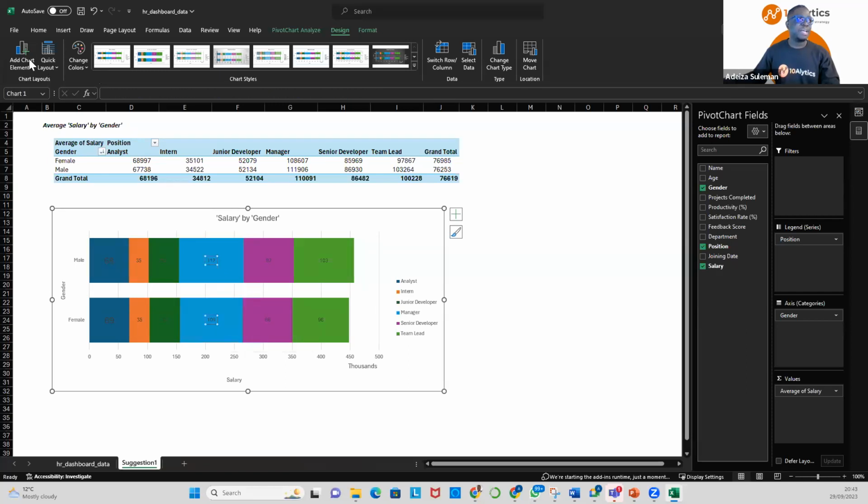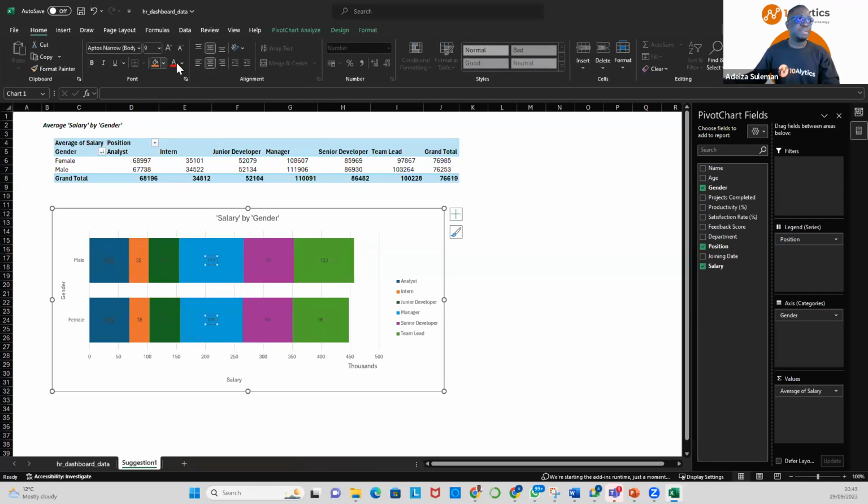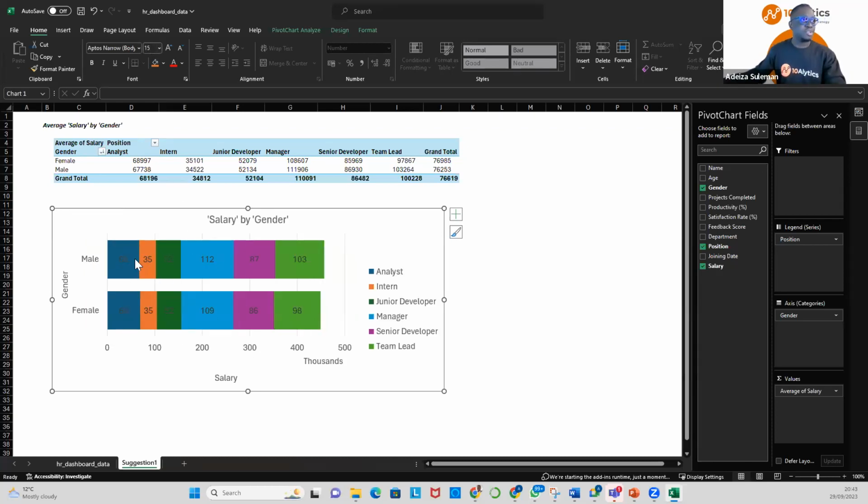The numbers are not very clear. I'm just going to bolden it a bit, make it bigger. I'll just change the font size to 15. Okay, just to make it bolder for you guys to see.